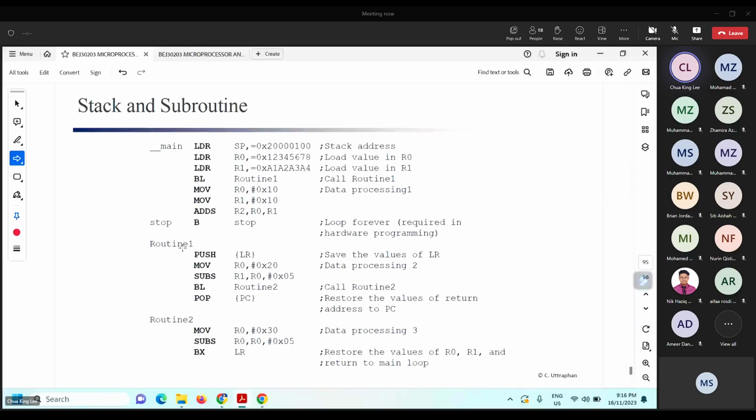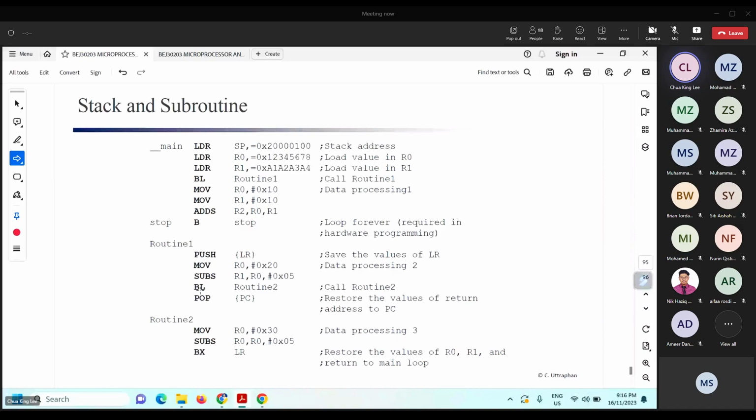That means it will have a nested subroutine call, calling a subroutine from a subroutine. When executing this call, the new return address will be pushed into the LR register.